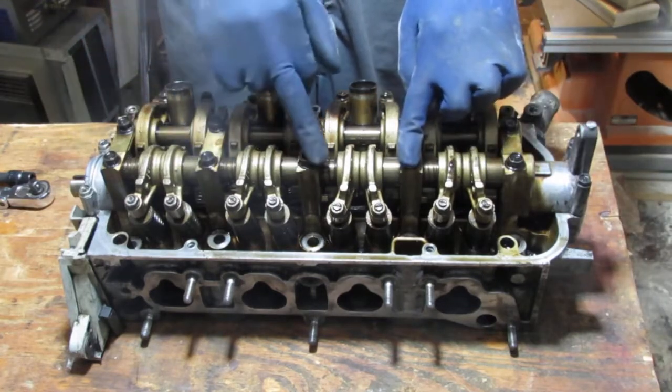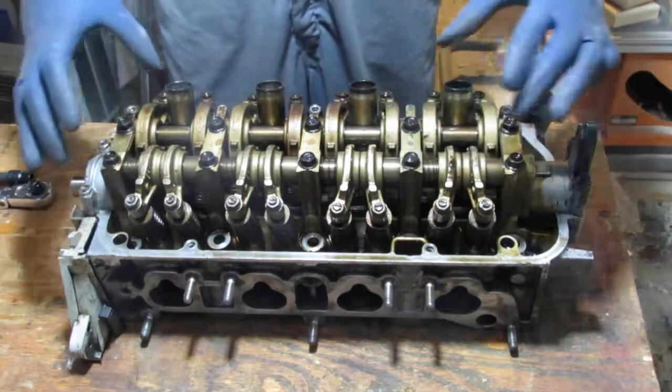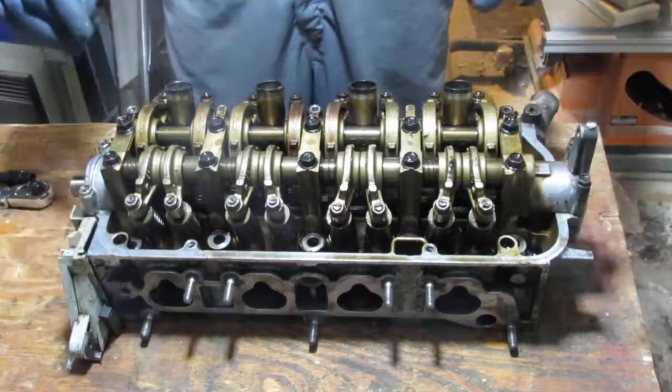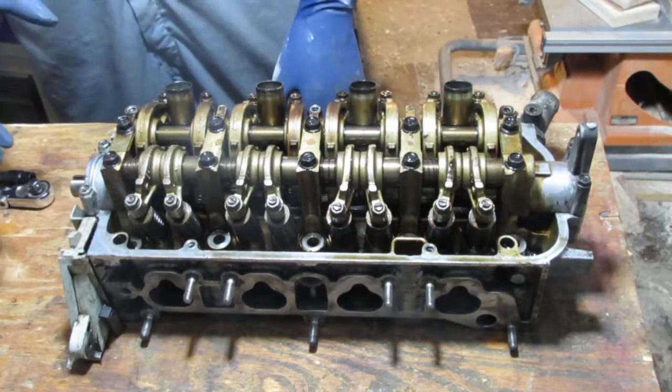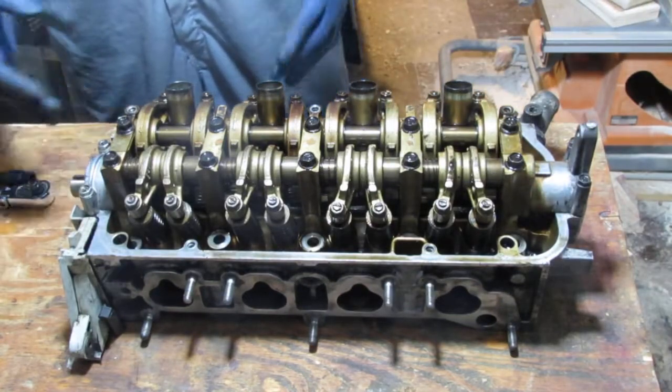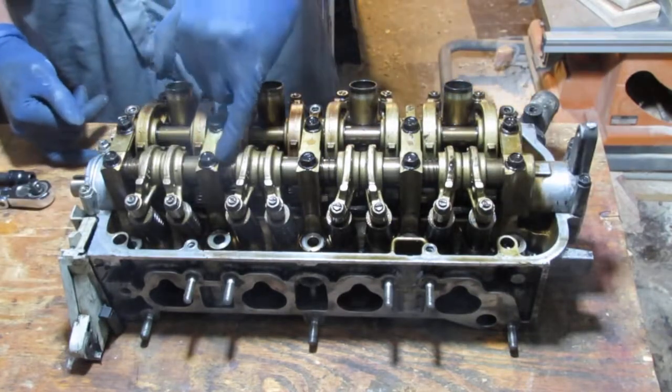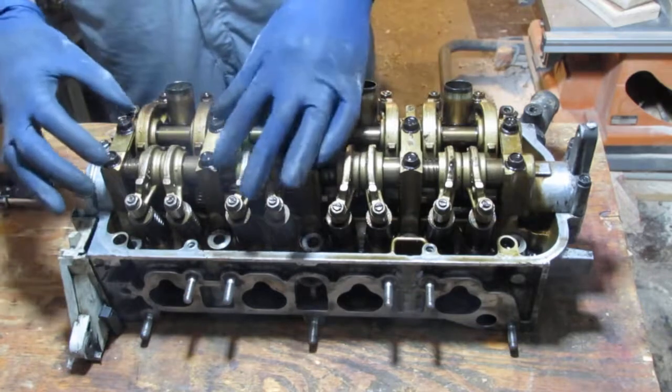1, 2, 3, 4, 5, 6, 7, 8, 9, 10, 11, 12, 13, 14. And that should allow me to lift up this rocker arm assembly. I'm not sure if it's just rocker assembly or rocker arm or rocker arm assembly, but we want to lift this off, and we want to keep the bolts in because we don't want this to fall apart.